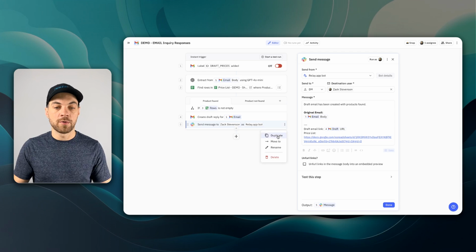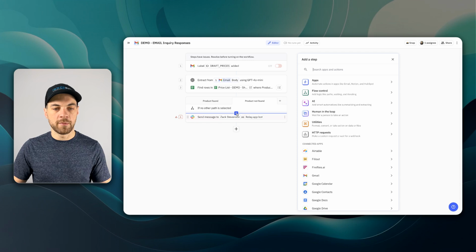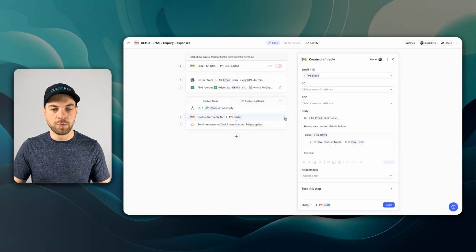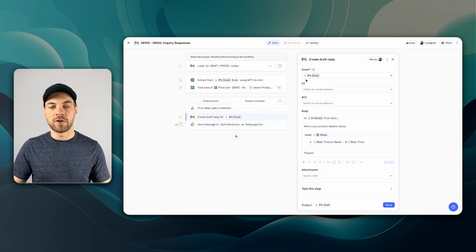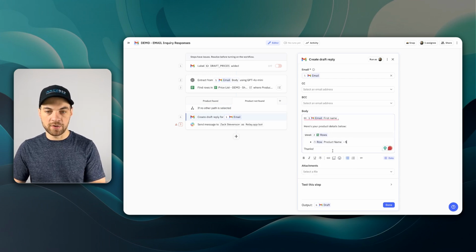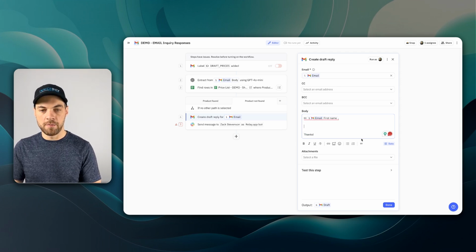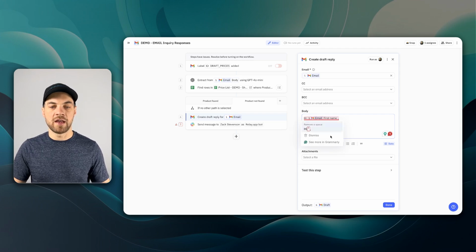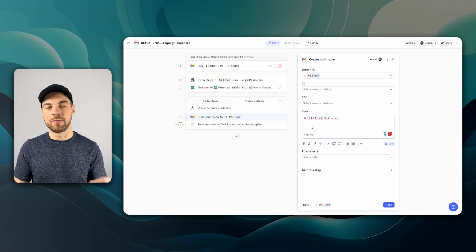One thing I'm going to do, I'm going to quickly just duplicate this, drop that into the product not found path. One other thing I'm going to do is create a response, which actually we can just duplicate from here, drag that back into the product not found and drop that in. It's already got our settings. Hi, first name. And in this case, we're actually going to get rid of this section because it did not find a product. But we're just going to set this up as hi, first name, and then we can enter in any additional information that we want.